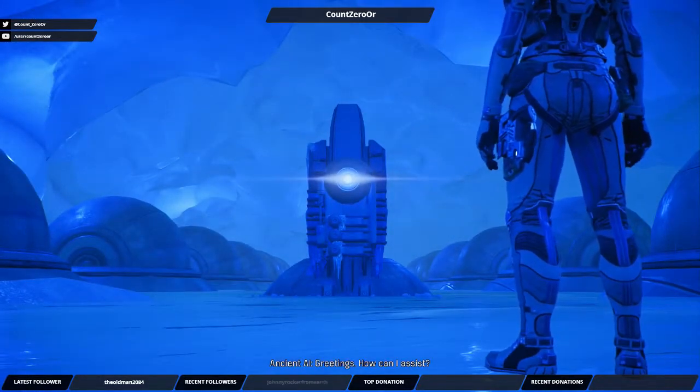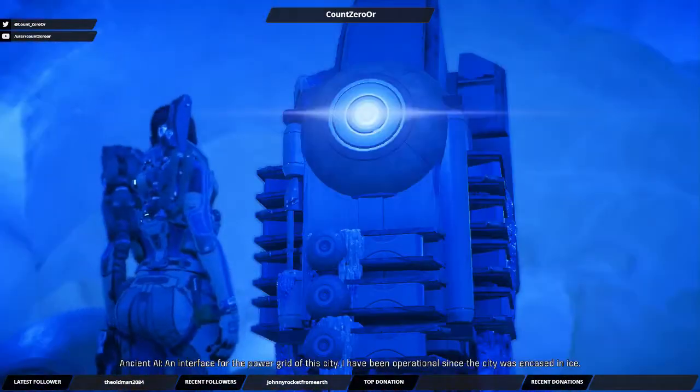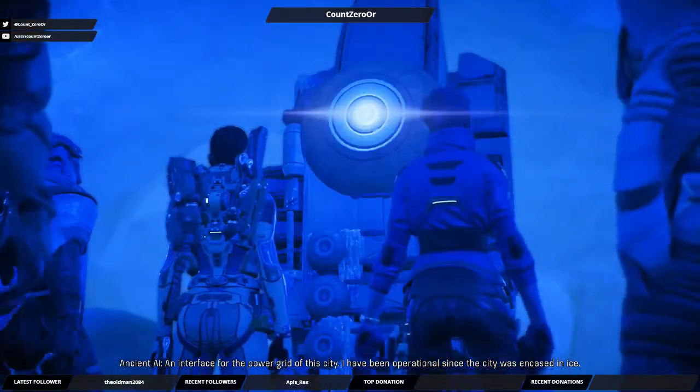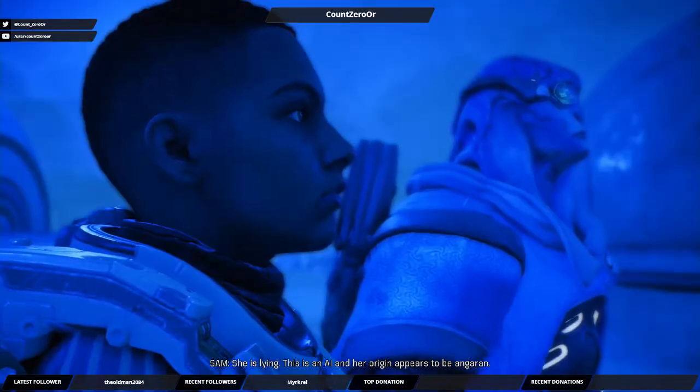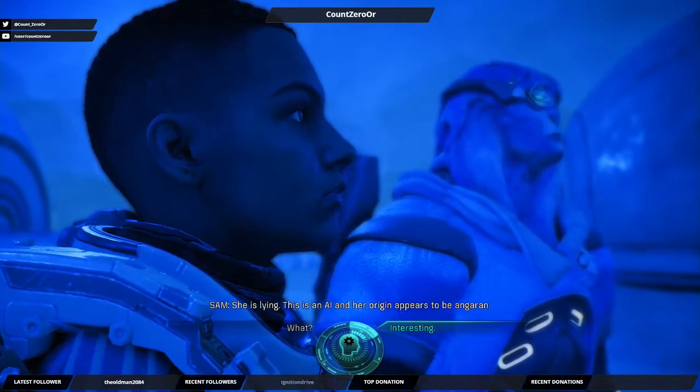Greetings. How can I... Hello? What are you? An interface for the power grid of this city. I have been operational since the city was... I was right when I said the generator stuff. She is lying. This is an AI, and her origin appears to be Angaran.